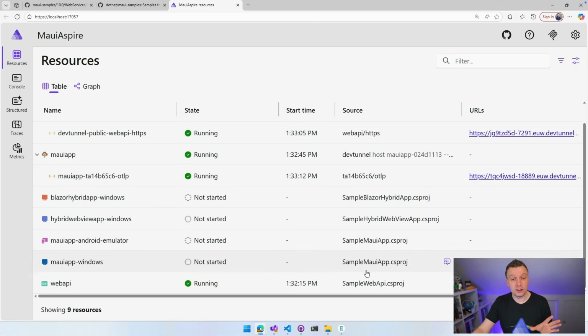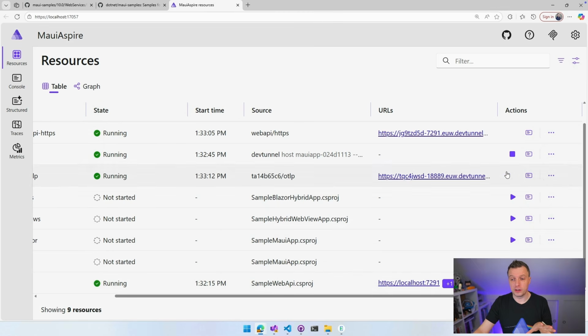That's good. And here you can see then all the entries: Blazor hybrid app, the hybrid WebView app, Maui app Android emulator, and Maui app Windows, right? And they are not started. Unless you specify otherwise or the integration has a default setting, Aspire will start the resources, will start your project, and it knows the order of things, right? Because you have the references and things, so it knows to wait for your database, for your other stuff. But here, for the Maui apps, I've set it to explicit start, right? So you need to do an explicit start. So that means they're not started.